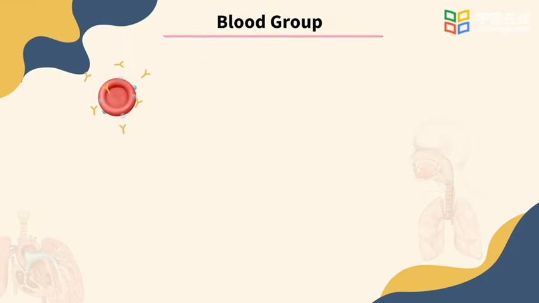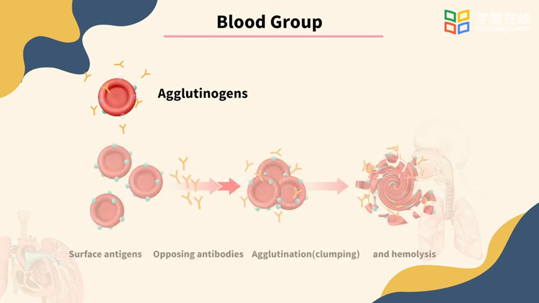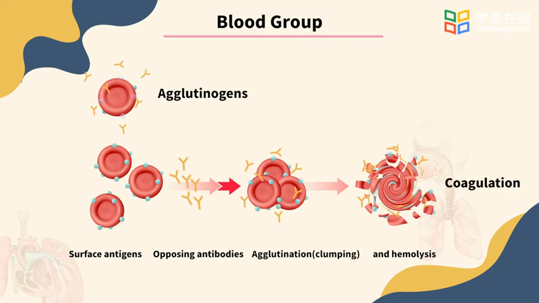Your erythrocytes have specialized antigens on them, called agglutinogens, that activate antibodies which work by binding invading cells to each other, which causes coagulation or the clumping of blood. Which agglutinogens you have on your erythrocytes defines your blood type, and they are classified in two different ways.